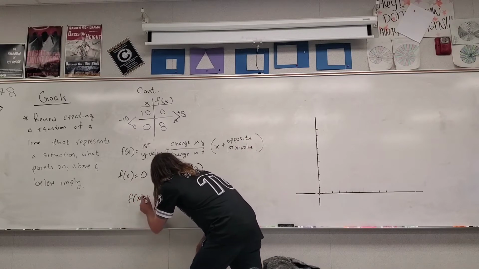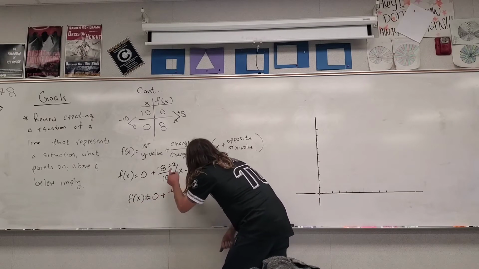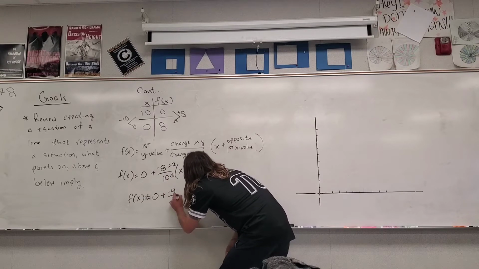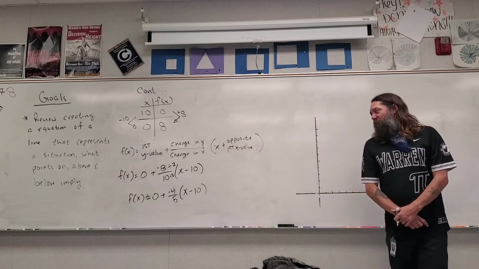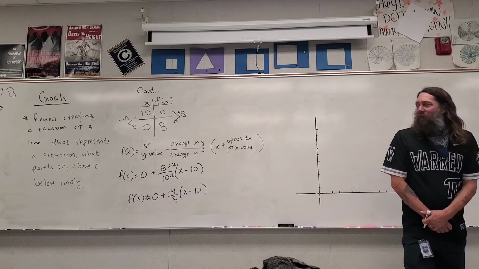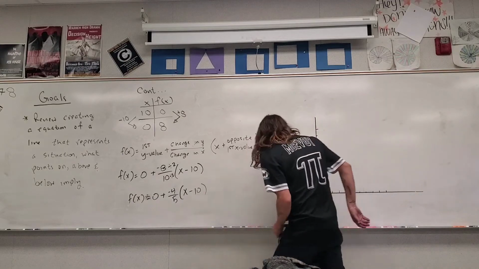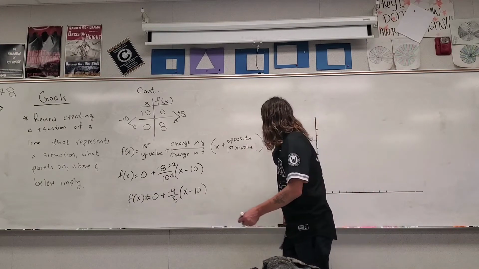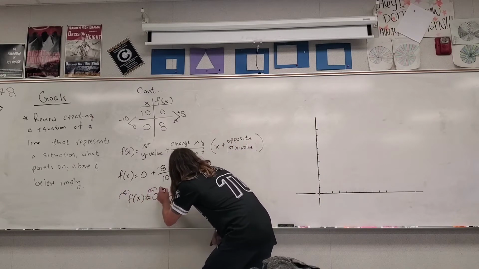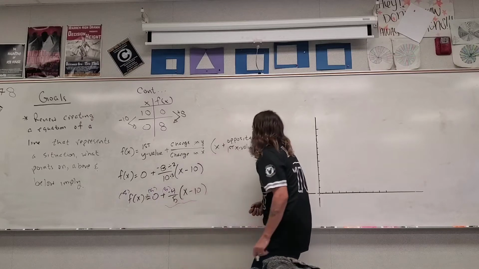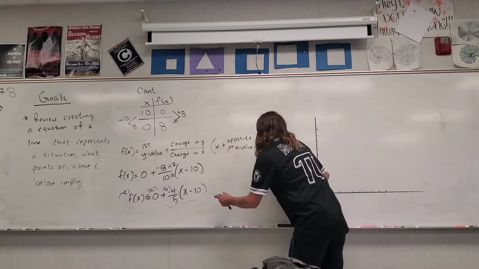f of x equals, not plus, f of x equals 0 plus -4, because that's -8 divided by 2, over 5, and then we're going to multiply that by x minus 10. Now, we have a fraction in the problem. We don't like fractions. So let's go ahead and multiply everybody by the denominator so we can deal with this distribution here. So I'm going to multiply everybody by 5. You get a 5. You get a 5. You get a 5. Remember, this is considered one number, so it only gets one 5. I'm going to rewrite the equation up top here of what we get.